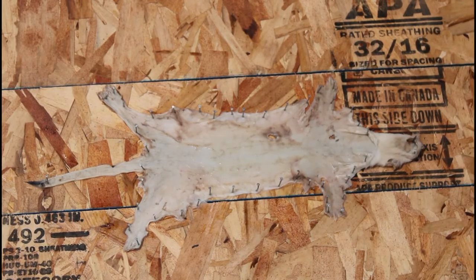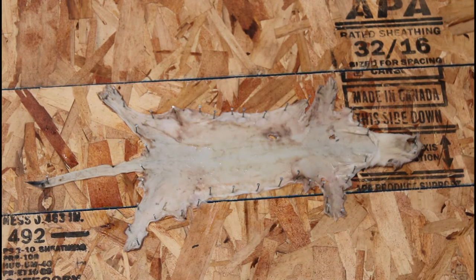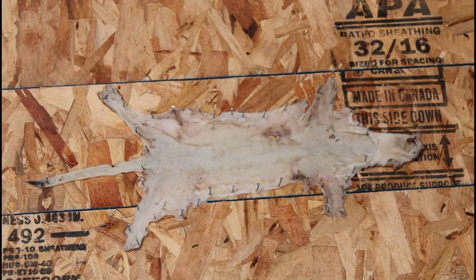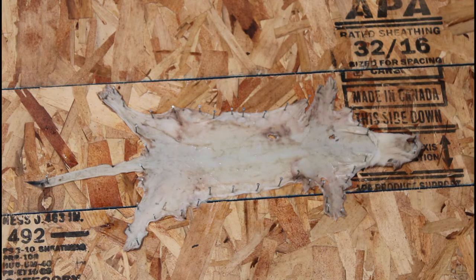Okay ladies and gents, there he is - one stretched weasel. I wasn't 100% sure what to do up at the head area. I didn't want to drive nails through both sides of the skin, so I just have two nails kind of holding his head up through the eye sockets, and we'll just have to see how that turns out. I'm not 100% confident it's going to turn out great, but we'll see what happens as it dries. Some of those darker spots on the hide - once it's dried out, we can kind of scrape those and get some of that off, and some of it is just blood staining.